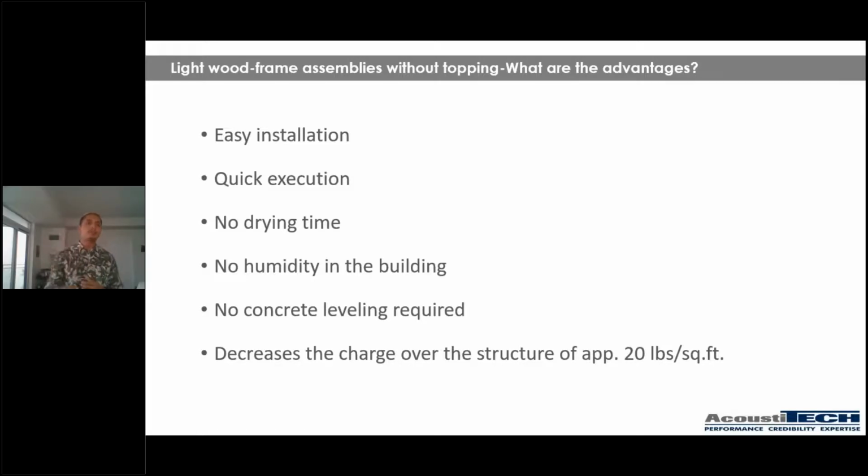So what are the advantages of some solutions without a concrete or gypcrete topping? Well, first of all, the ease of installation, quick execution, because there's no need to wait, there's no drying time, there's no controlling the humidity in the building, right? Also, there's no concrete leveling required. And one thing that becomes very, very important sometimes is the charge, so the load, because normally a solution that doesn't involve concrete or gypcrete topping decreases a charge over your structure of approximately 20 pounds per square foot, which sometimes can definitely be a game changer.